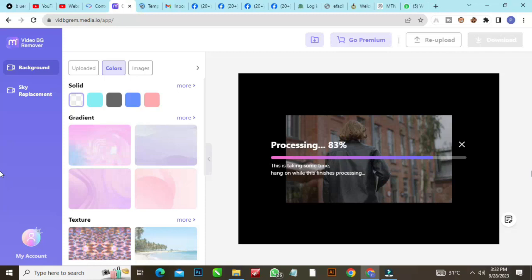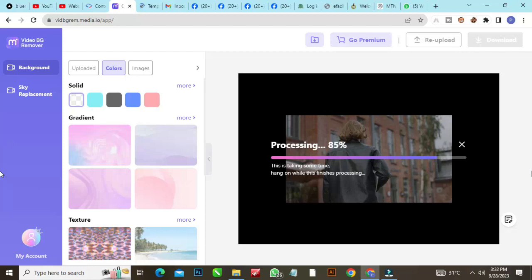It's almost done. Hang on while it finishes processing. So as I was saying, once the credits given to us are done, once we exhaust them, you can go and open another account. Just go to temporary email. Temporary email is a disposable email. You understand? So we just dispose of it. But what we have to do is make sure we download the videos. I will show you guys how to do so. We download the video.